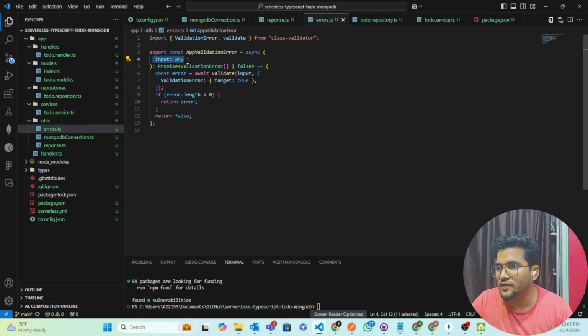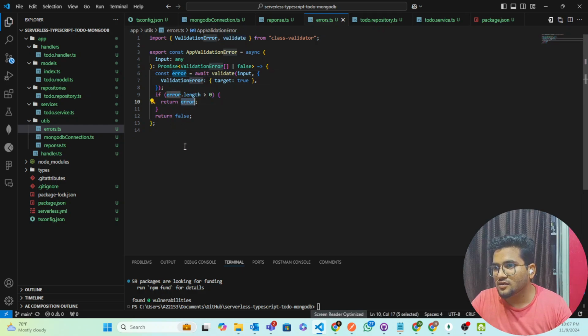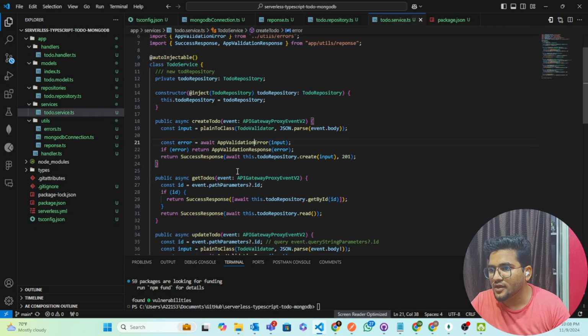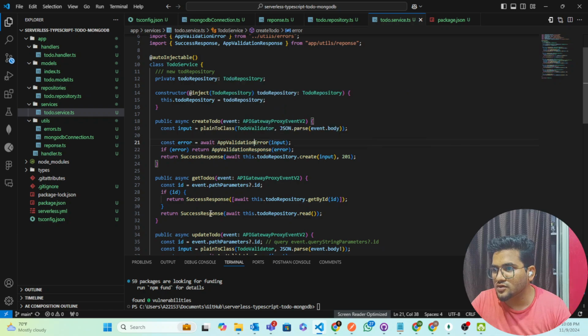These inputs we are getting from here, and this method will validate if it has any error. So it will return that error. Errors it will return. If it does not have any errors, we are passing false, meaning there are no errors. So we are doing the same thing: if error, then return AppValidationResponse.